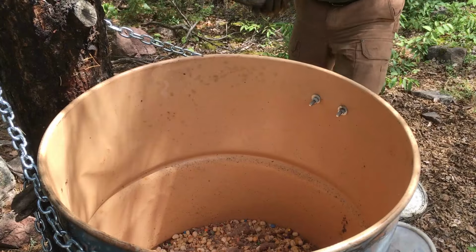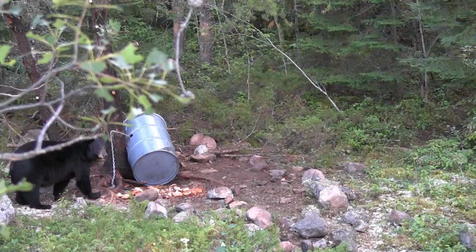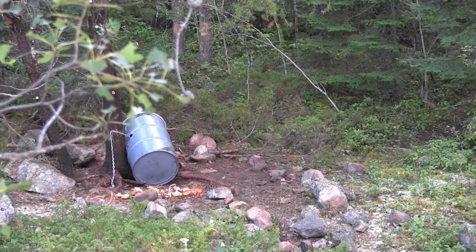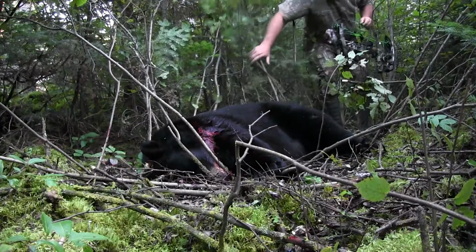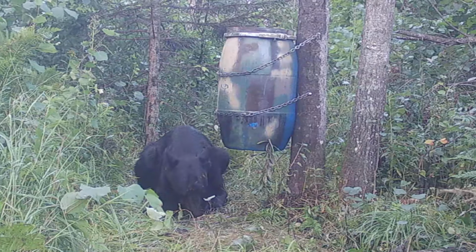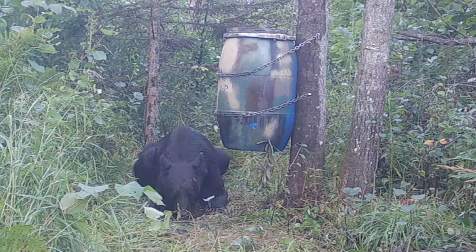You've got to try to reduce the amount of effort that it takes to get all this bait in there and haul in the barrels and the trail cameras, the tree stands. Then of course at the end of the season you've got to haul it all back out. In most states and provinces, it's legal to use a barrel or a container of some sort to protect your bait from the weather. And if you're in an area where it's legal to use a barrel, I would suggest that you use them, because there are several advantages of using a barrel.